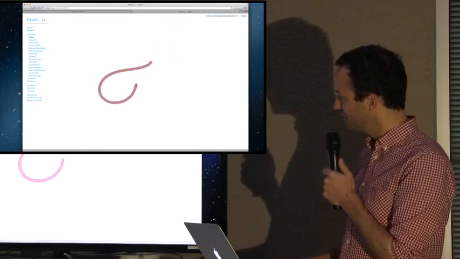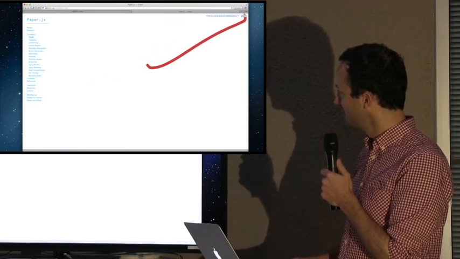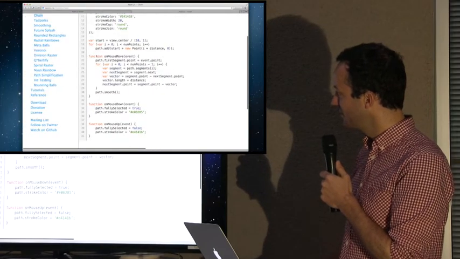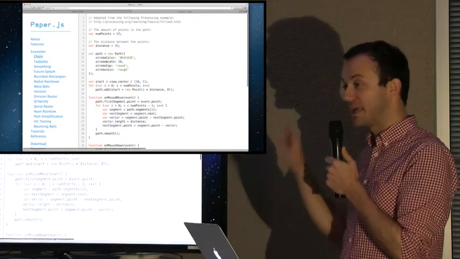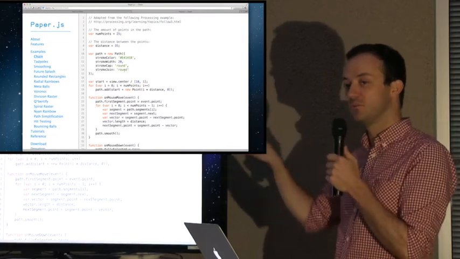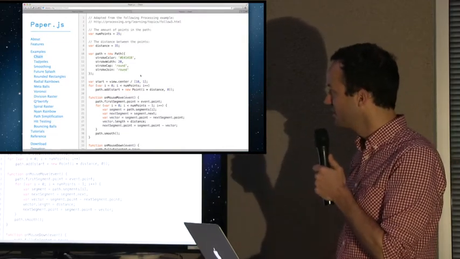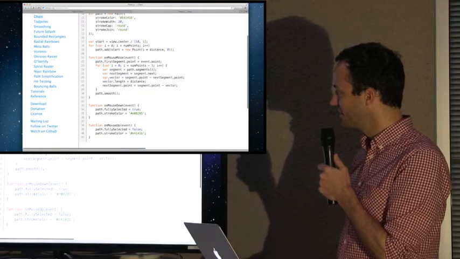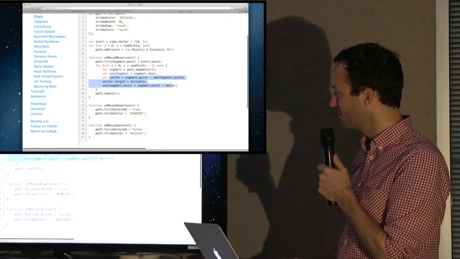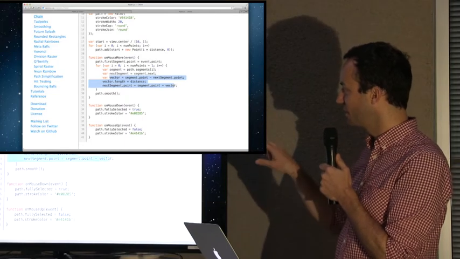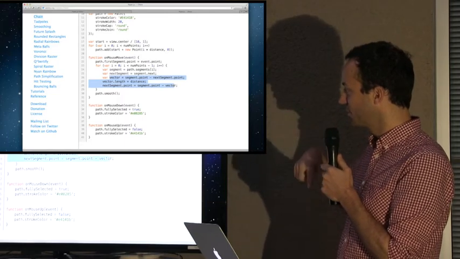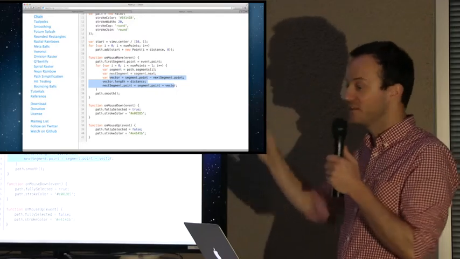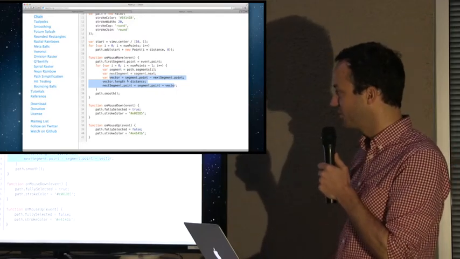But then some nice things we were able to add. Basically, it's not much code. The code became much simpler in this translation to using vector objects, which the Processing example doesn't use. So this is where the magic happens. We're calculating the distance between the next segment and the current, and then we're fixing that vector to a fixed length. That's what a chain does. And then we calculate the new position of that.